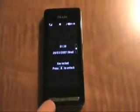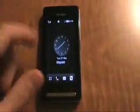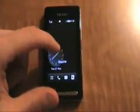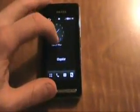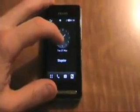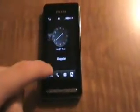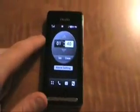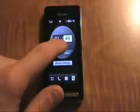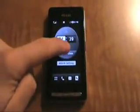Now, when the keypad's locked, you can't actually do anything to it since it's all touchscreen, so you have to hit that unlock button right there. And one of the first things you'll notice is the clock is actually movable. You can drag that clock wherever you want it to be. And as you'll see later, that clock is actually able to be made a digital and other kinds of clocks. So I'm going to set this time here, just kind of fooling around so you can check it out.